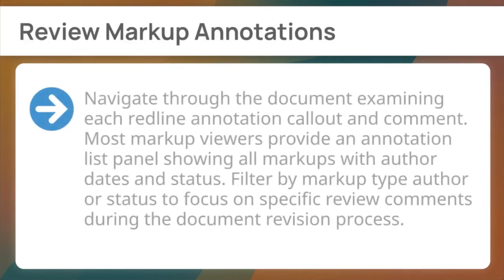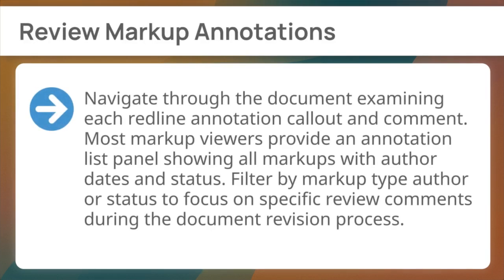Next, review markup annotations. Navigate through the document examining each Redline annotation, call out, and comment. Most markup viewers provide an annotation list panel showing all markups with author, dates and status. Filter by markup type, author or status to focus on specific review comments during the document revision process.